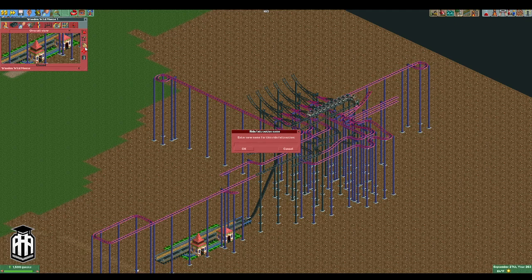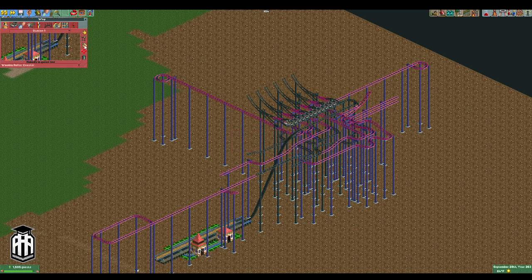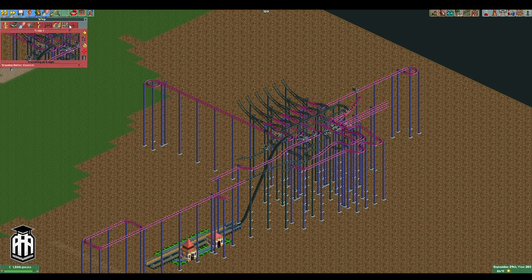So this is going to be the visible track. This is going to be our ride itself. So we're going to call this the whip. And then let's watch this split happen. Okay. There we go. We've split into a couple pieces, but we'll notice that the 3 section was actually on number 4 there. So that's an interesting one.